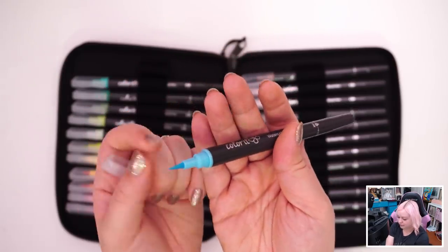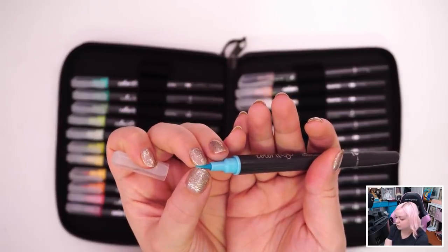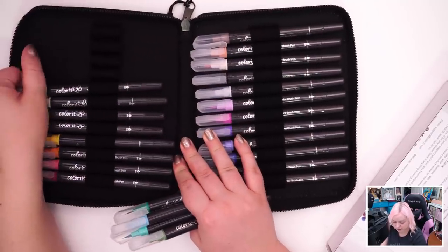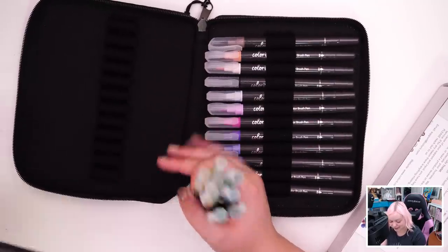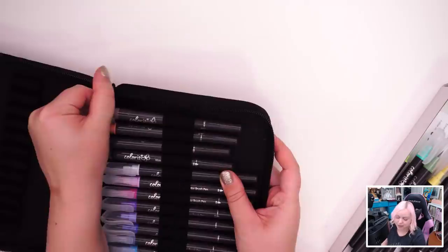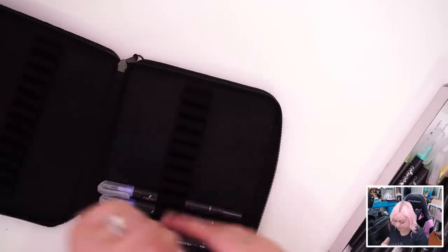Oh my gosh. Here's what the brush nibs look like. Very nice. Is it actual bristles? Yes, it is. Oh my gosh. It's actual individual paint bristles. Nice. As cute as this case is, I'm going to take the markers out for now. I'll probably put them back, but just for the sake of filming, I need a little more space. And I just don't want to be putting them in and out of these little thingies the whole time. But once I'm done, I'll put them back in.